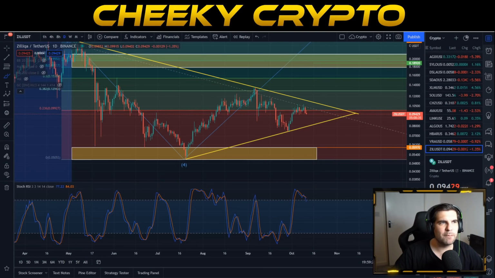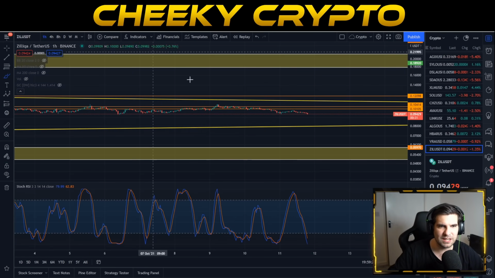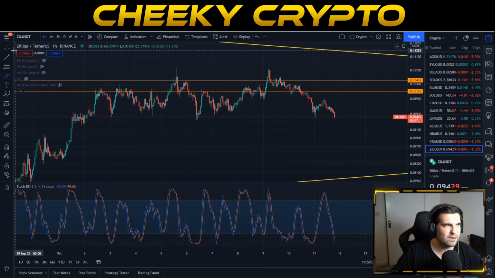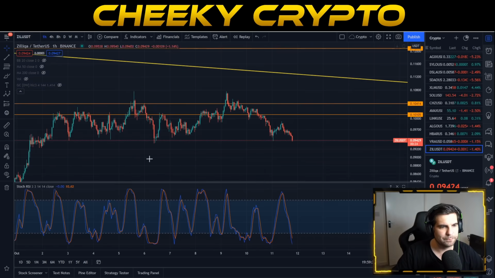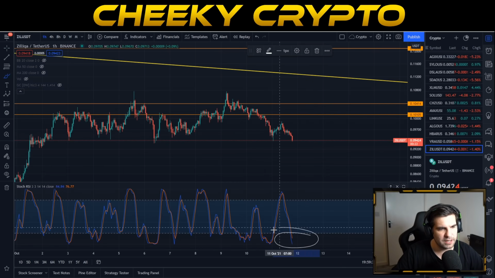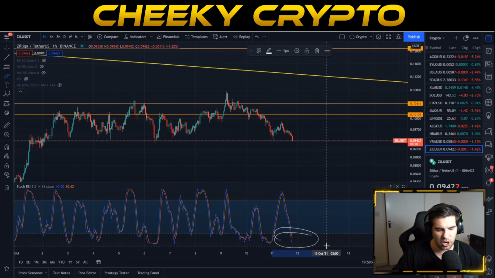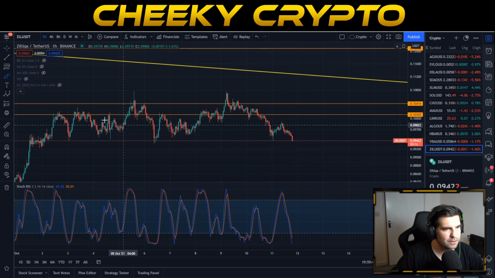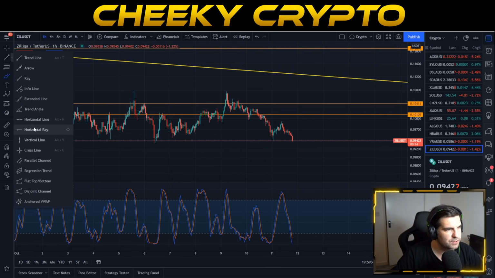With that being said, let's jump back to the charts and actually review that smaller time frame, because obviously we are talking about volatility specifically within those smaller time periods, specifically for that fear and greed index and that BZW issue. We can see that we are in the oversold area of the chart for the stochastic RSI. This looks like a pretty solid area of previous level of support. So I'm going to quickly mark that up with a horizontal ray.